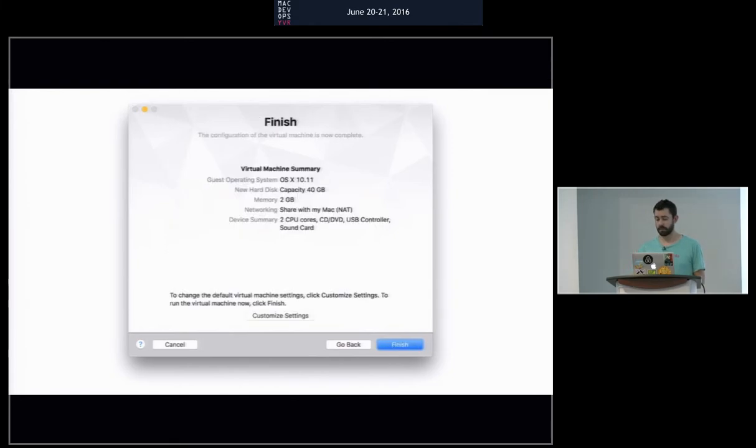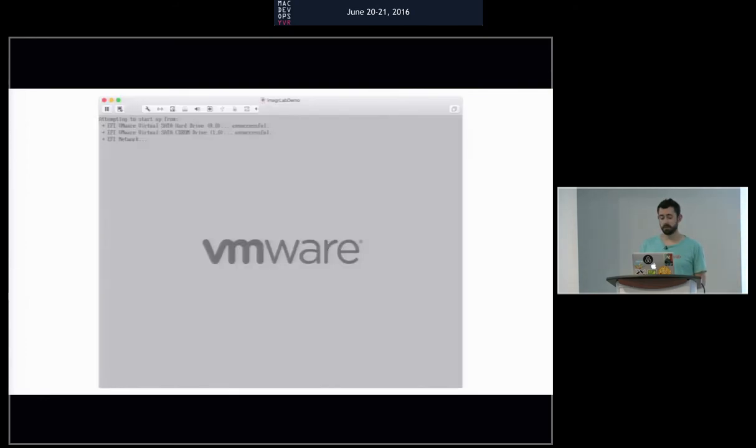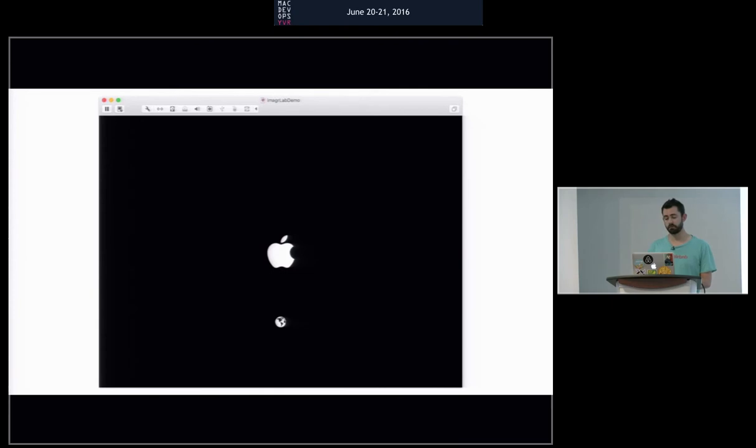And that's it. You hit finish, and you've got a blank VM, and start it up. You should see this nice grey VMware screen, and it will try to boot off the hard disk. Nothing on there. And it's going to finally fall back to Netboot. And if the gods are with you, your machine will start to Netboot.